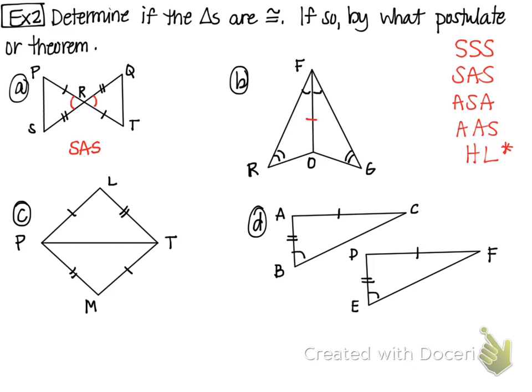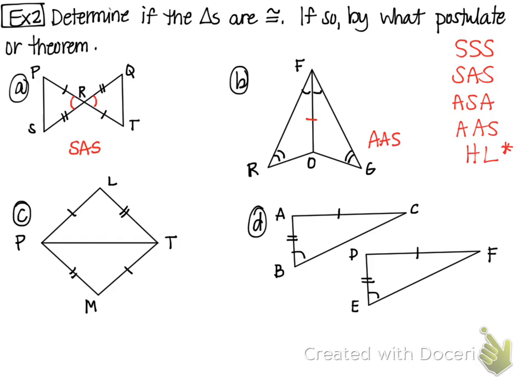So let's take a look. We've got 2 angles and a side. So it's either going to be one of these 2. But we need to determine, is that side between those 2 angles? Now, that side is not between those 2 angles. If it was, we'd be talking about this side. But we're not. So we've got 2 angles congruent. And we also got a side that's not between those 2 angles congruent. So we can say that this one is congruent by angle, angle, side.